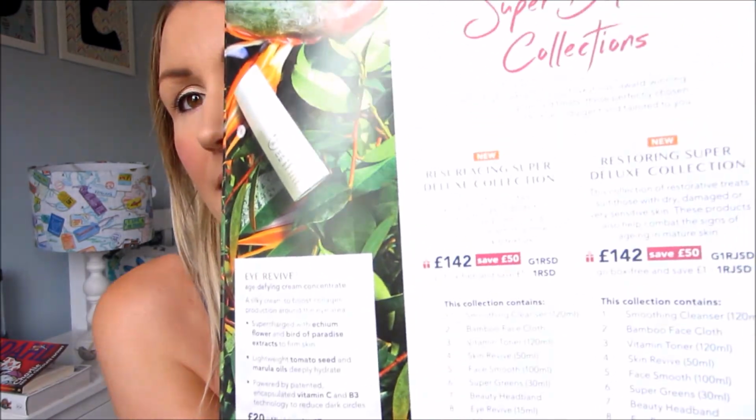And your final option 4 is to go for a Super Deluxe Skincare Collection. So these are £142, you save £50 buying them individually. And I'm going to read so I don't get this wrong. This is page 19 of the catalogue if anybody has it. You get all of the things that we've talked about. So you get your cleanser, your bamboo face cloth, your vitamin toner, your day moisturiser, your facial exfoliator. You get the Super Greens, which is £42 on its own, by the way. You get a headband, and you also get 15ml of the Eye Revive cream.